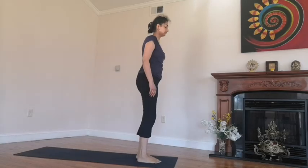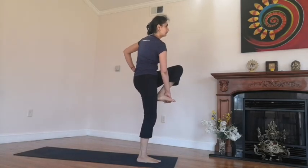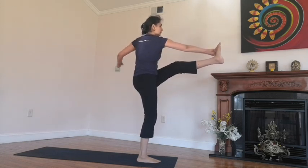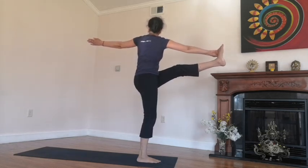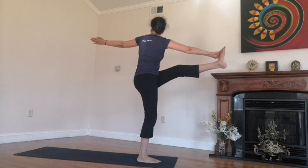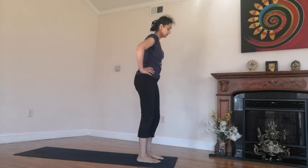Now for Parivrtta Utthita Hasta Padangusthasana. Left hand on the left hip, ground the right foot. The right hand holds the outside of the left foot, extend the left leg straight. Now take the left arm back, slowly turn the head, look over the left shoulder, keep that right leg strong. I know this is a tough pose, tough to balance, but see if you can explore this direction. And slowly release.